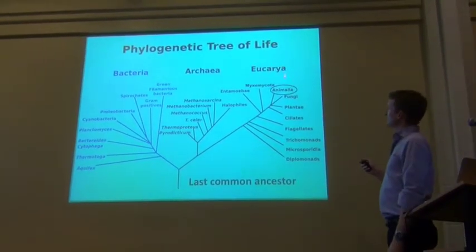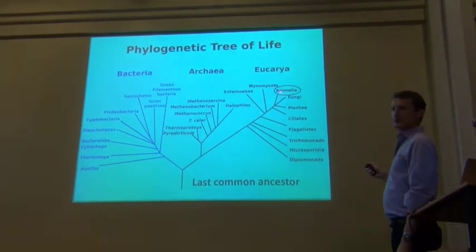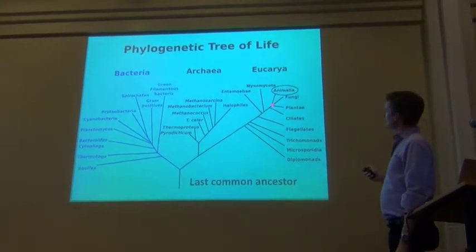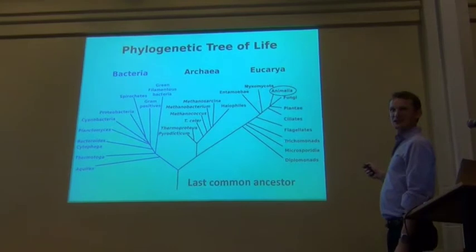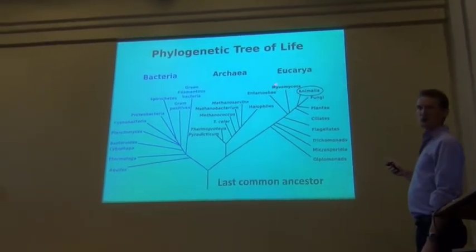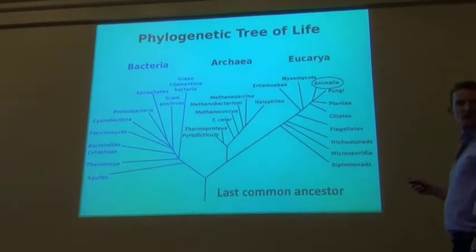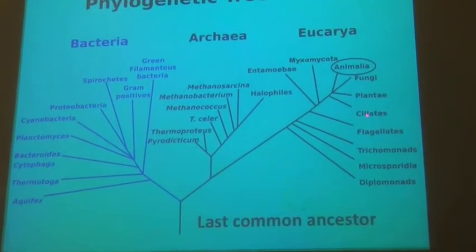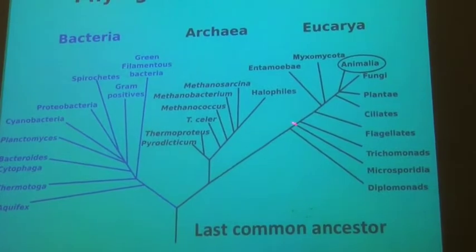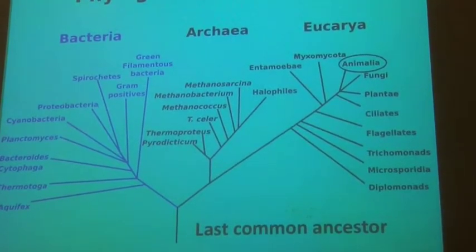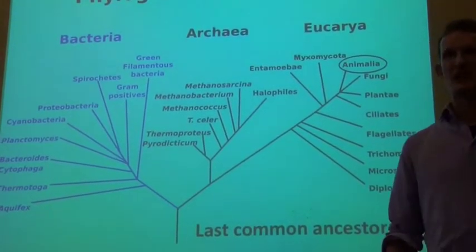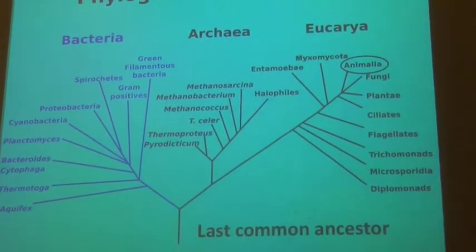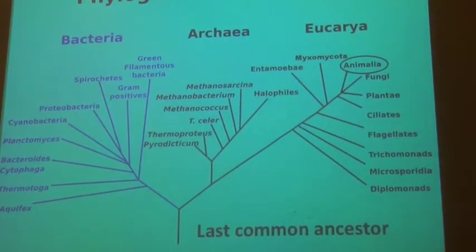And then here we have the eukaryotes. This is us, animals. And we're right next to fungi and slime mold. Slime mold, that's the green stuff which grows on rocks outside. So you can see there's lots of things on this tree which you don't really know very much about. Many of them are microscopic and many of them are very simple.